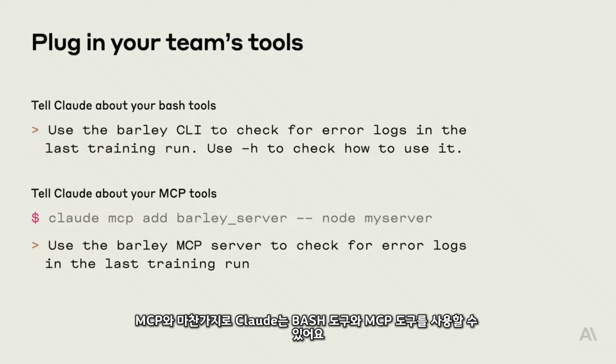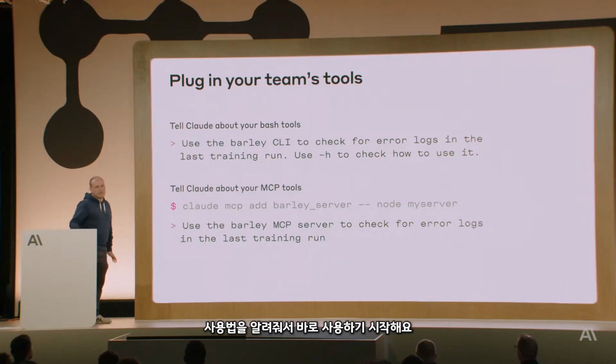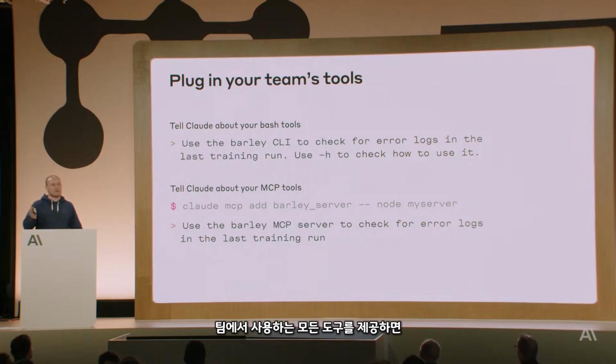And same thing with MCP. Claude Code can use bash tools, it can use MCP tools, so just tell it about the tools. You can add the MCP tool, tell it how to use it, and it'll just start using it. This is extremely powerful, because when you start to use Claude Code on a new code base, you can give it all the tools your team already uses for this code base, and Claude Code can use them on your behalf.